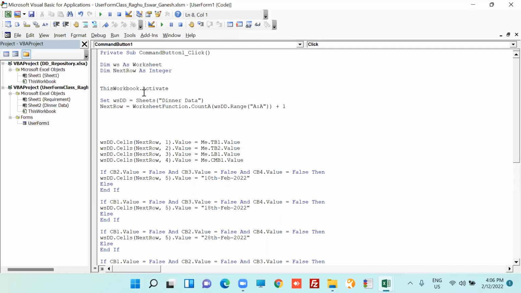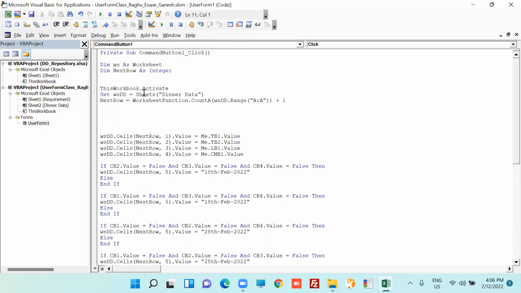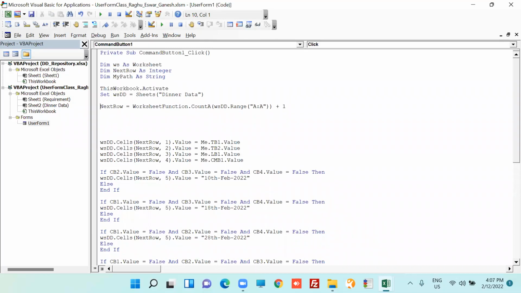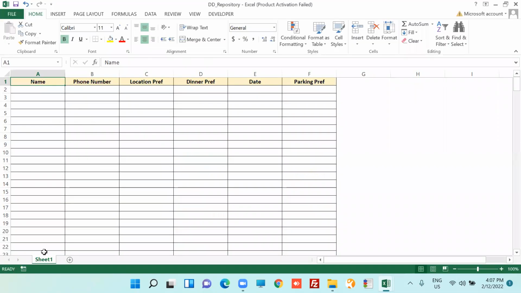Then I want to say Dim myPath As String. Then you will say Set ws, let me close this.